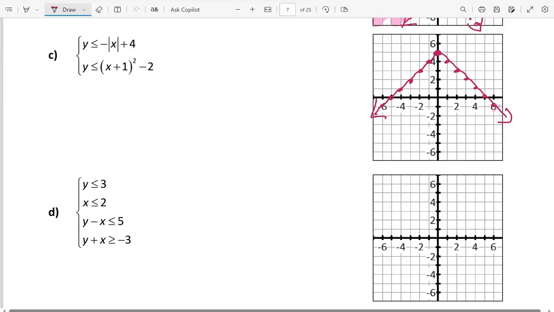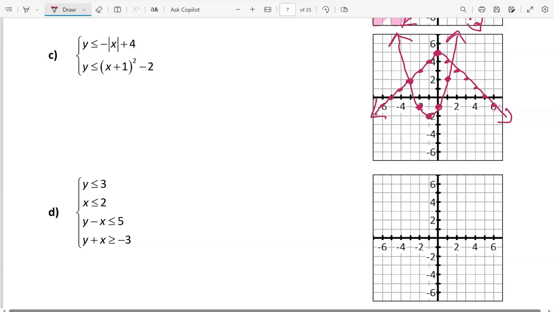And then our second graph has an origin point of negative 1 comma negative 2. And it's a quadratic function, which means we're going to go over 1 from the new origin and up 1, over 2 from the new origin and up 4. And then the same for the left. Left 1 and up 1, left 2 and up 4. And that gets a solid line or solid graph as well.